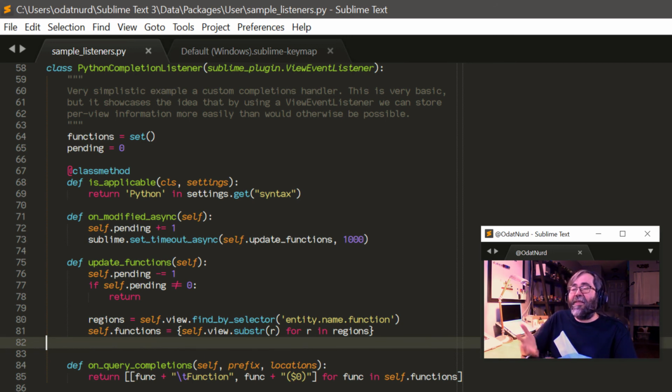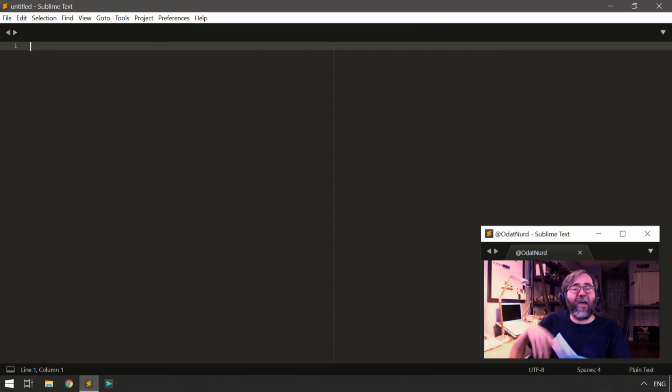And again, this is something that you'd want to do a little bit more work with because this is kind of crude, but it does show a very good example of why you might want to store some sort of state per view and how easy that actually is. Now, we saw here 4 examples of different event listeners. This really just scratches the surface of the power of this because, as we've seen, it doesn't take a lot of code to come up with some pretty powerful changes.